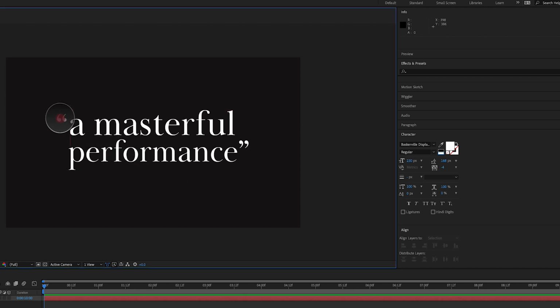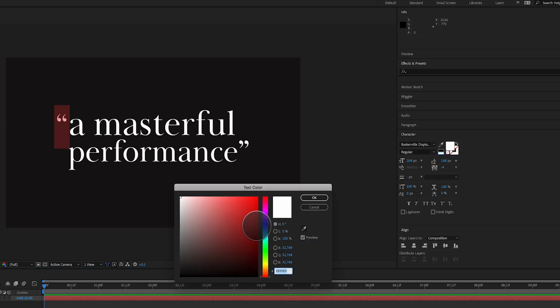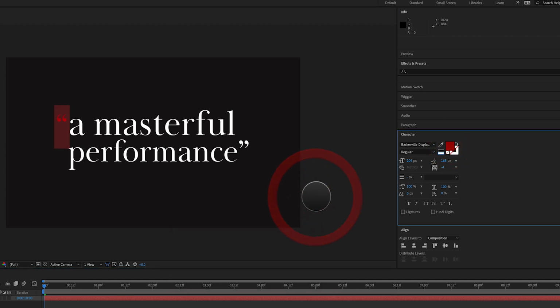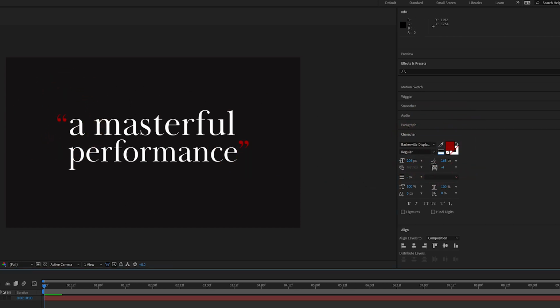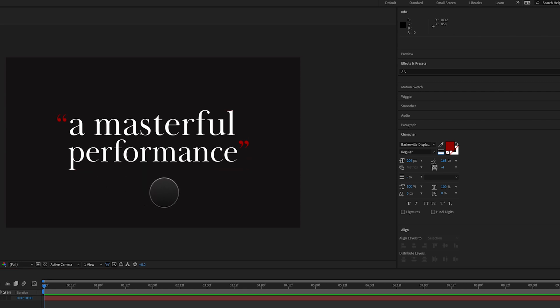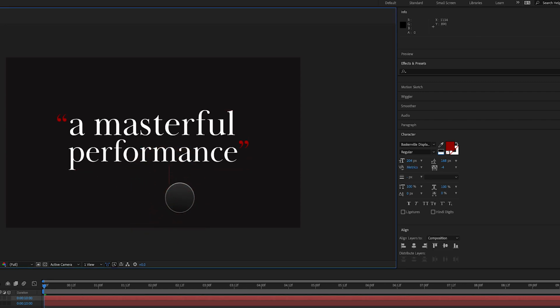And then it might be interesting to make these quotation marks a different color. So I just highlight that quotation mark, click on fill color, and I could make them like a deep red. And I could take this one and just use the eyedropper tool, select it there. Perfect. And let's say that the New York Times is who said this. So I'll use my type tool and type a dash, the New York Times.